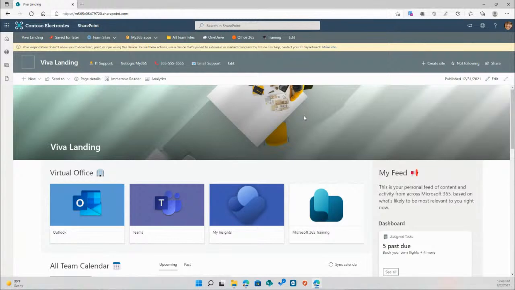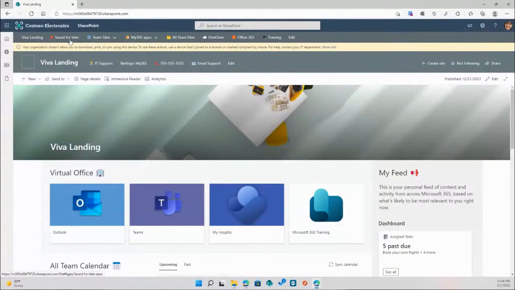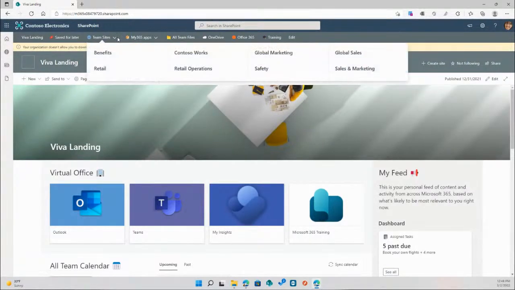whereas you can still link additional team sites that you may have, document libraries for other things that you may have broken up. So if you notice on our mega menu or hub navigation on the top, we still have links to other team sites within here that are not going to be representative of necessarily that Viva layout. It is very important to note that the Viva landing itself is this one splash screen, and then all of your other content that may exist within your environment may fall underneath that and still hold its same look and feel that you know and love.